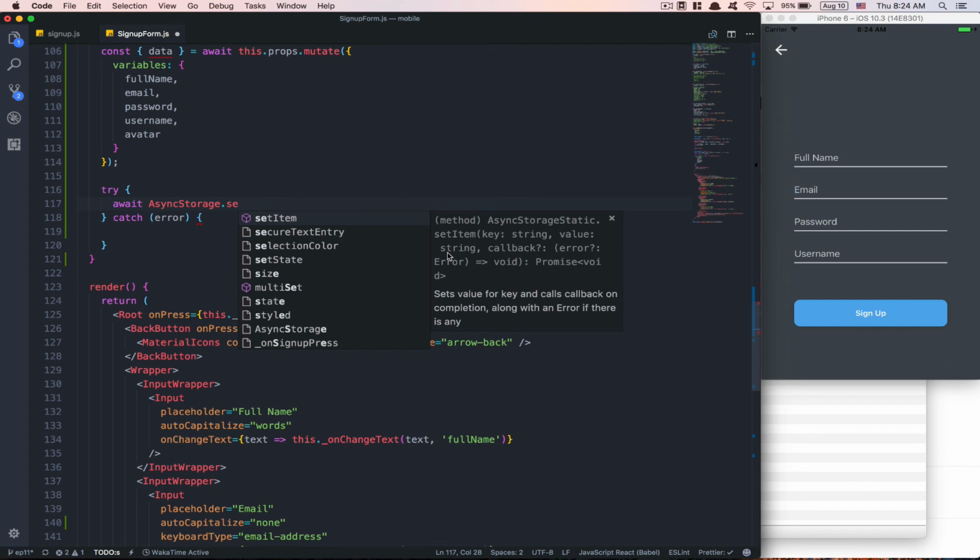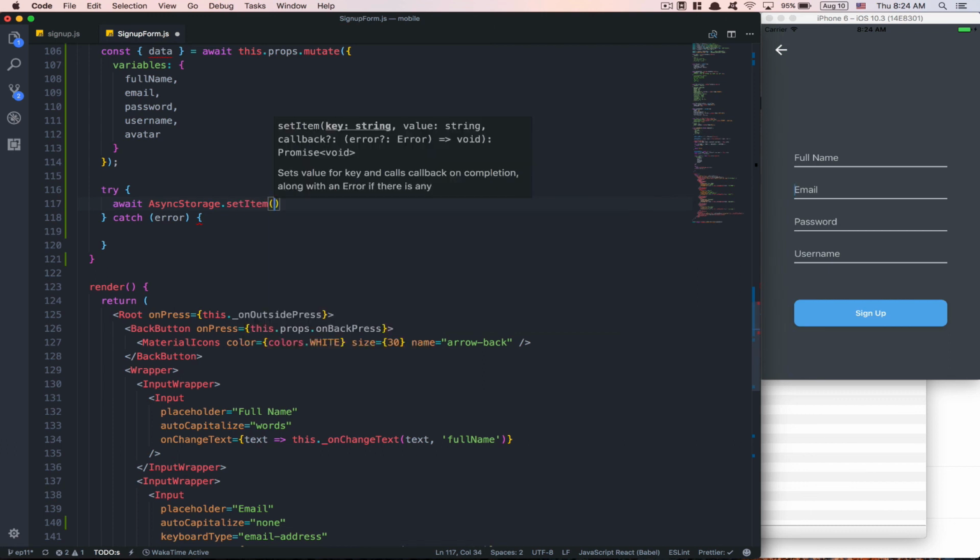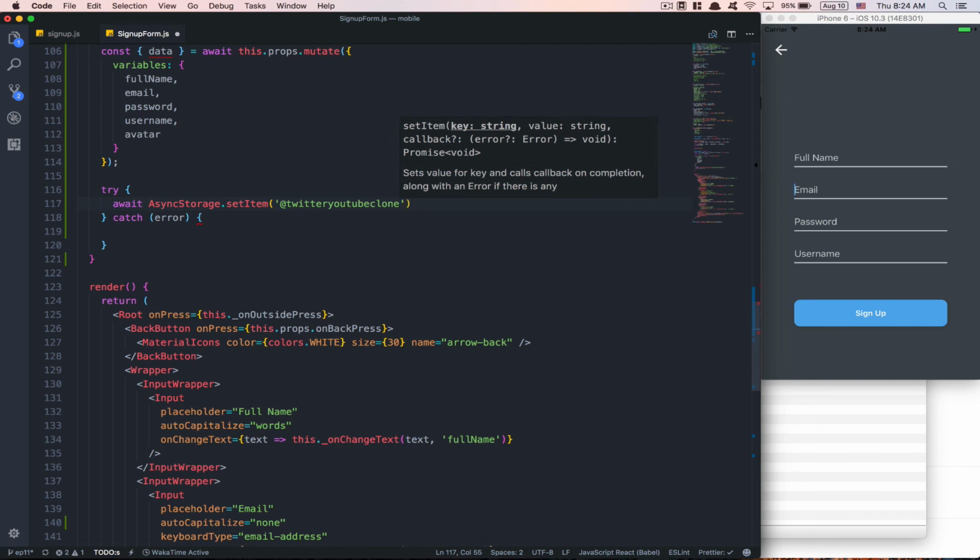So I just show you that because I want you to learn how to read your code. And Visual Studio Code is awesome for that. It's almost like an IDE. So this way you have access to this kind of function and other stuff. Like here we have access to the flow, so flow type, and this is why we get this thing. So now we know we need the key. So the key, what I'm gonna get as a key name, I'm gonna say Twitter YouTube clone. That's gonna be the name I'm gonna put.